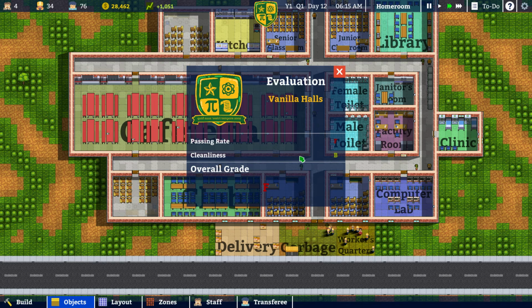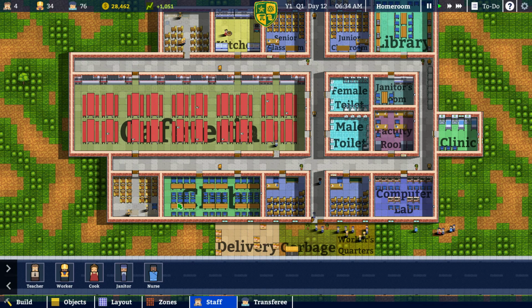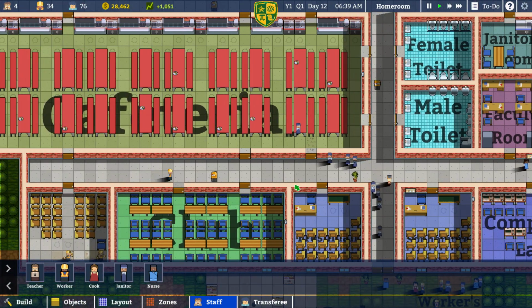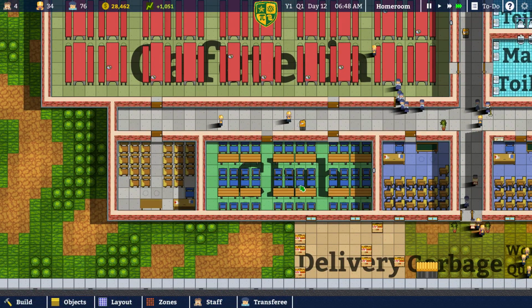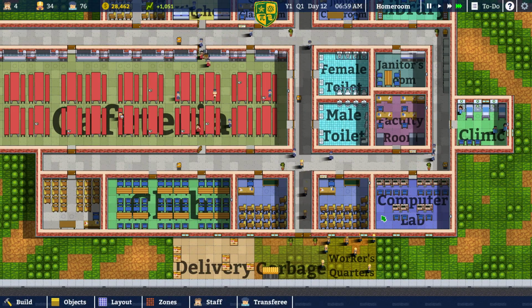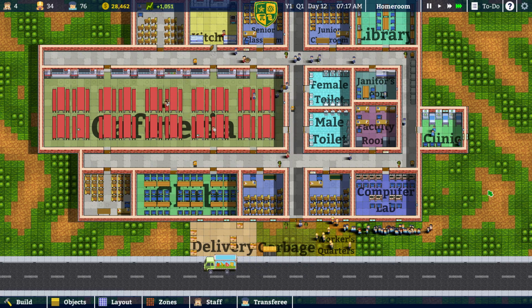Here's something that I saw somebody else doing. So our passing rate is F. How do we get our passing rate up? But our cleanliness is B. That's good. I'd like to get our cleanliness up to A. Guess that means I need to hire a few more janitors. But why? Our school is very, very clean. I don't really think I do need to hire any more janitors. I think it might have been a lower grade because we were just at the end of the day, you know what I mean? Like the janitors made a mess as they went home.